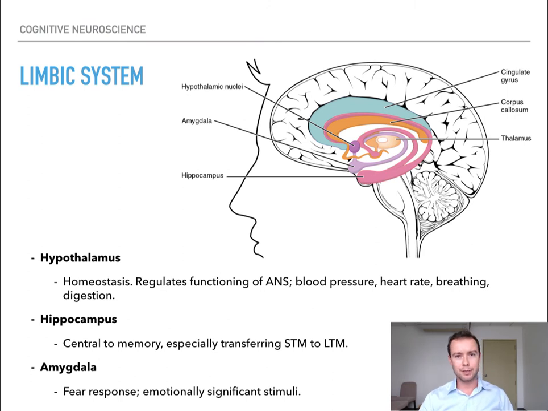One collection of brain regions that is important is the limbic system. This is a part of the brain that's involved in our behavioral and emotional responses, especially when it comes to behaviors that we need for survival, such as feeding, reproduction, caring for our young, and the fight or flight response. You can find the structures of the limbic system buried deep within the brain, underneath the cerebral cortex and above the lower order regions of the brainstem.